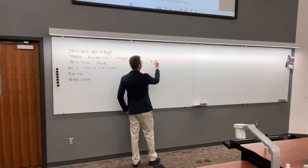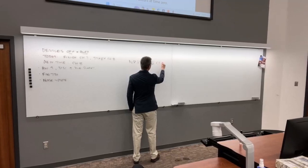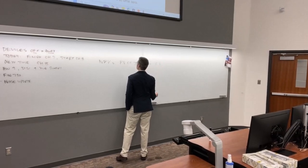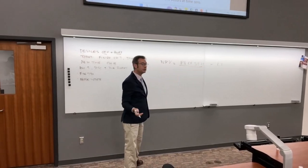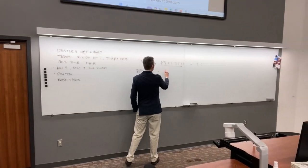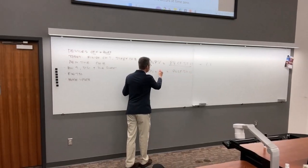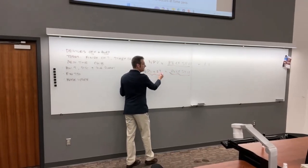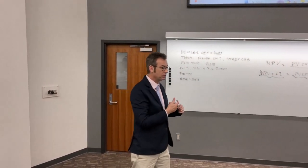Since I've screwed this up so badly, I'm going to go ahead and write it on the board. NPV is equal to the present value of cash flows subsequent to initial investment minus initial investment. And so what do I do to get this thing by itself? I add initial investment to both sides. So NPV plus the initial investment is equal to the present value of the cash flows subsequent to initial investment. What that means, using the substitution principle, is that anywhere I see this thing, I can stick this thing. And that's exactly what I've done in the second equation. I just used the substitution principle.